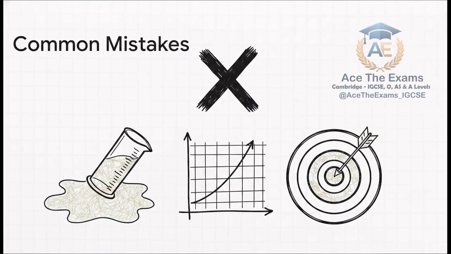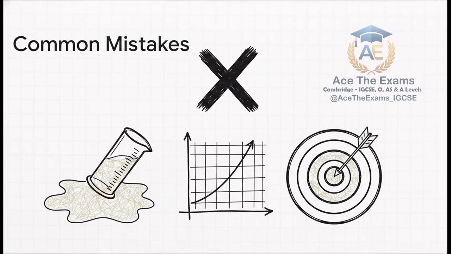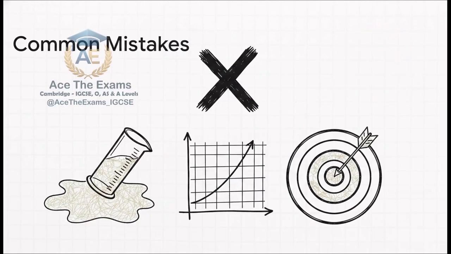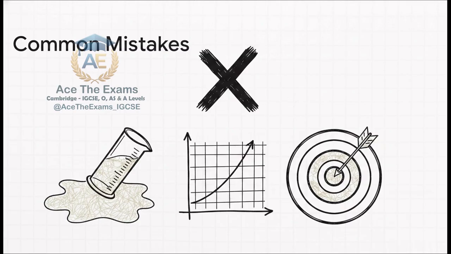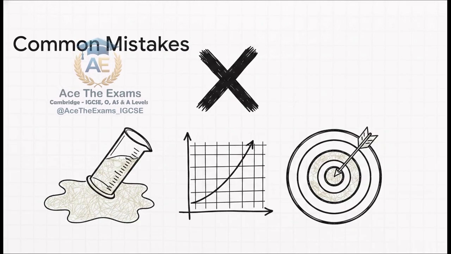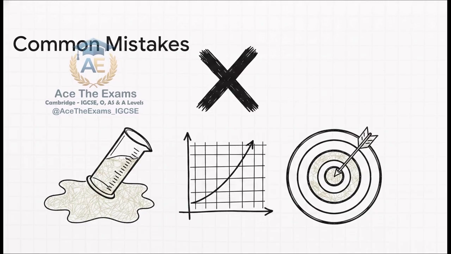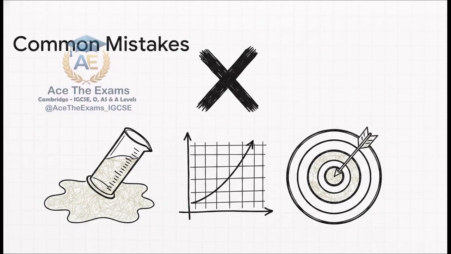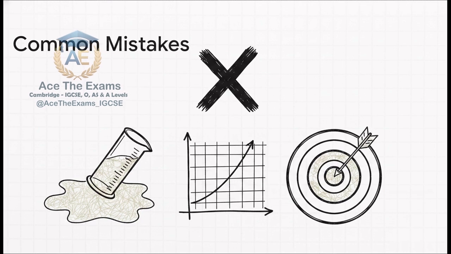So, let's talk about where these marks actually vanish. Ordinary revision completely fails because it ignores these painful common mistakes. We're talking about missing standard units on final answers, rounding numbers way too early in multi-step calculations, or just giving vague, non-scientific explanations. Take graph axis scaling errors, for example.